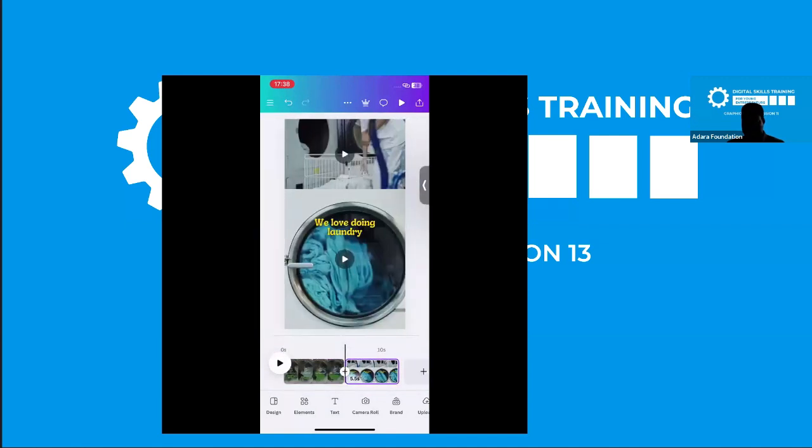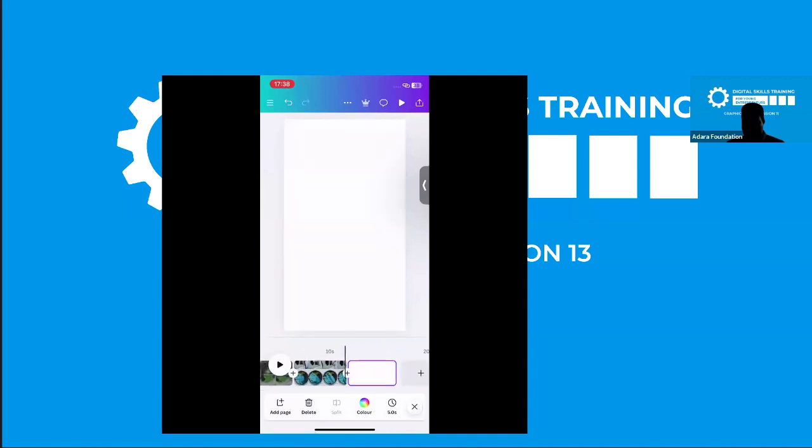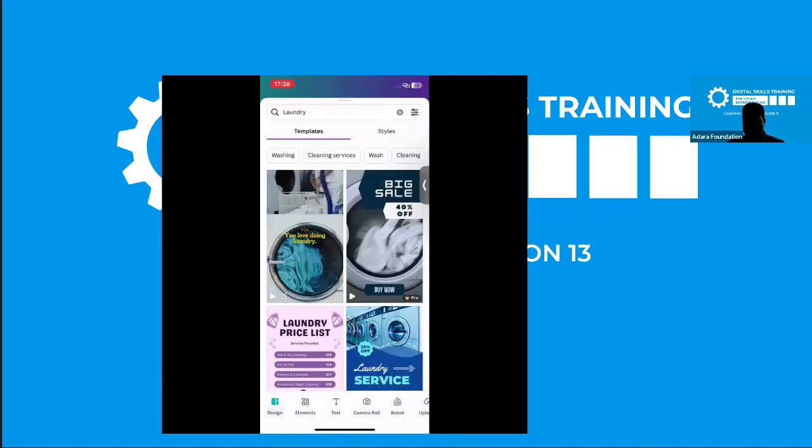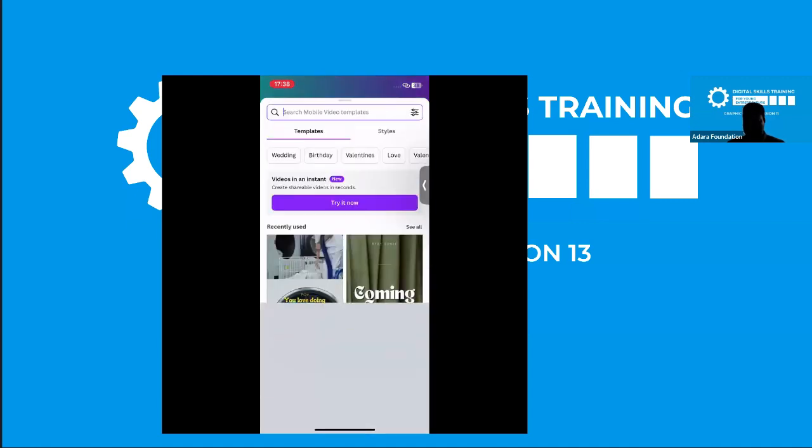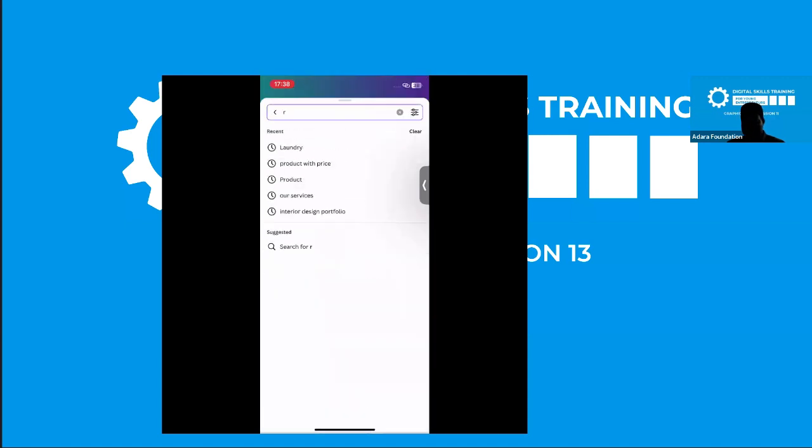This is the second page. Let's add a pricing plan, maybe that's something we can use. So here, we can go to design, and search for something that we can use for our pricing page.